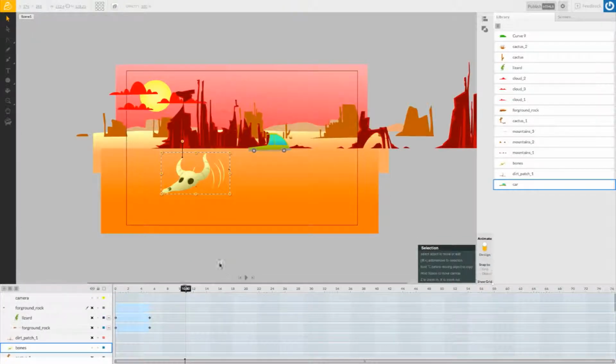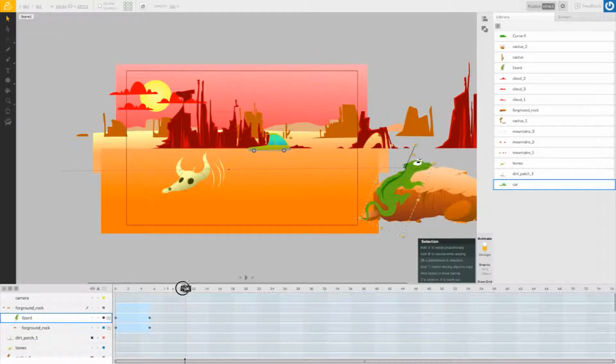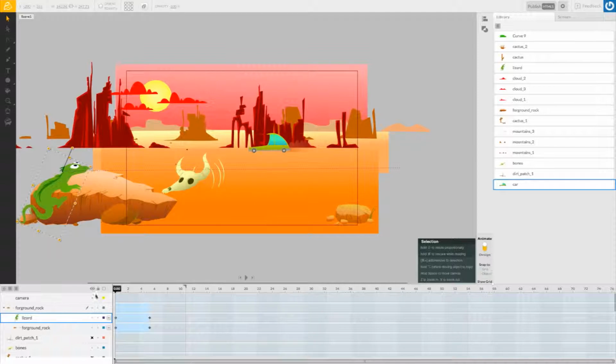Now we just have to pan this animation like the other background elements. So let's turn on our foreground rock and lizard. Scrub to the beginning of the animation. We can lock everything. Go to our bone layer.